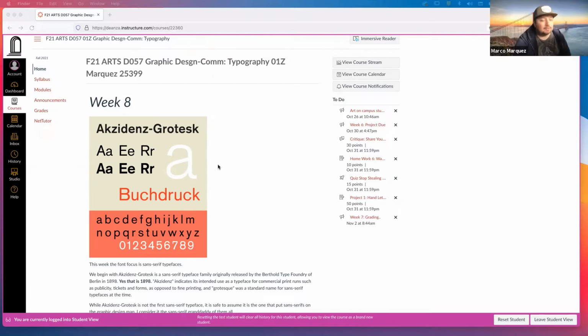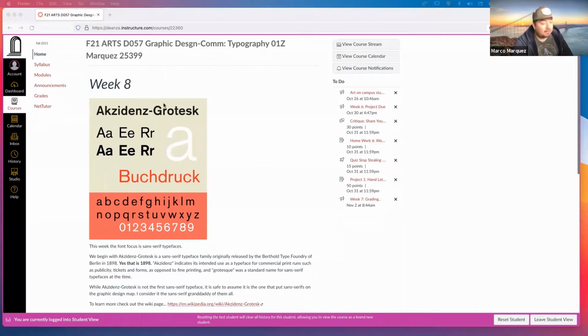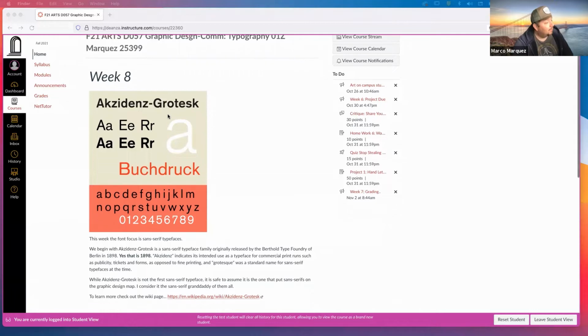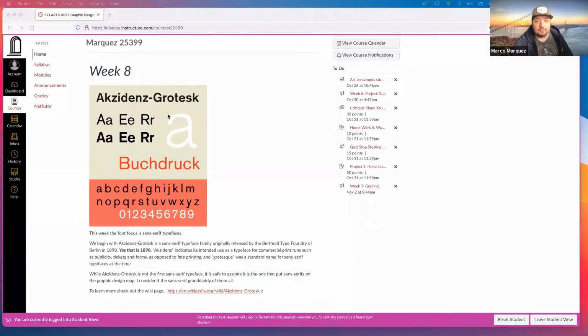And this font is pretty interesting because if you look at it, it looks very industrial. It looks very new, very current. You'll notice that it looks very similar to Helvetica, actually. What's interesting about this font is if you look at the date in which it was created, it's over 100 years old, almost like 125 years old. That's a pretty interesting outcome, that this font that looks so current, so contemporary, is over 100 years old. And it actually is the inspiration for Helvetica.